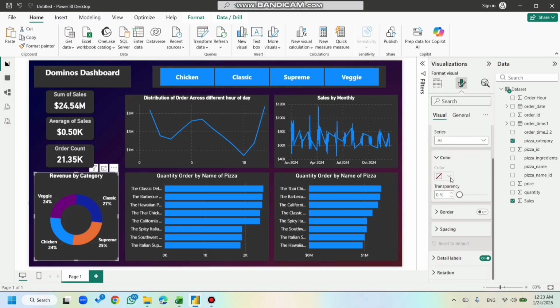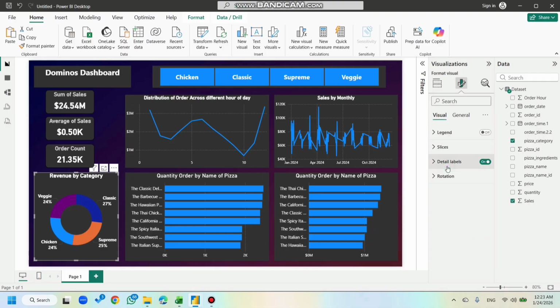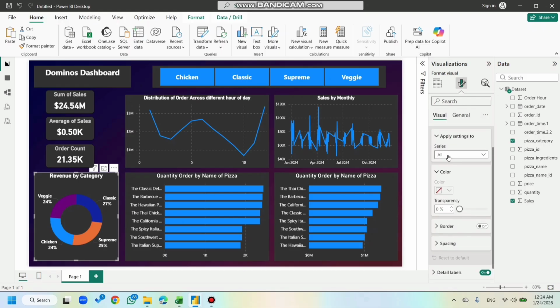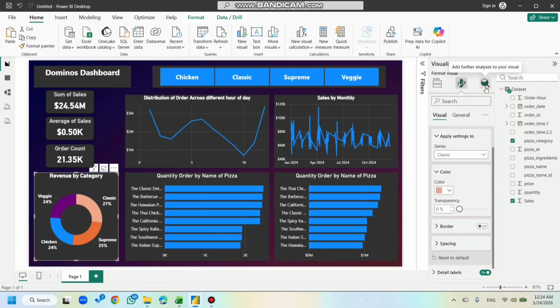Slicers, going to the color section. Wait a second. Something on the slices. Yeah, I hadn't seen it. For classic, I am selecting some light orange.